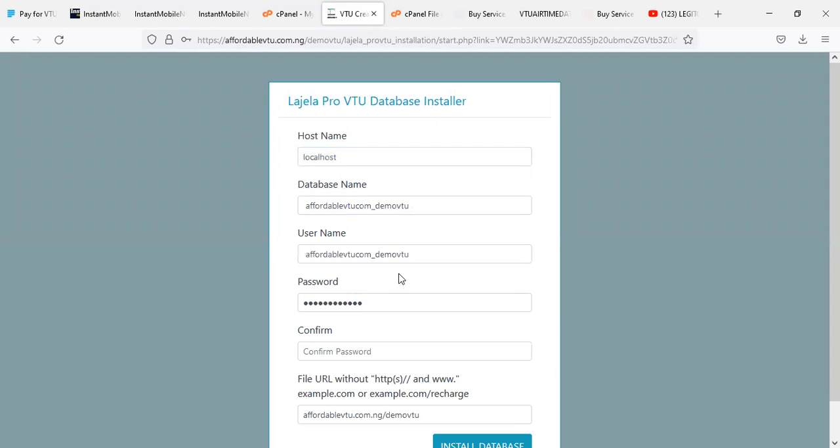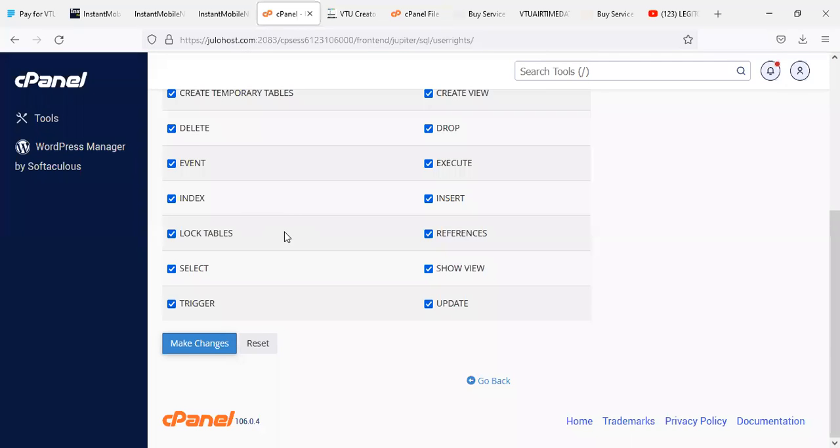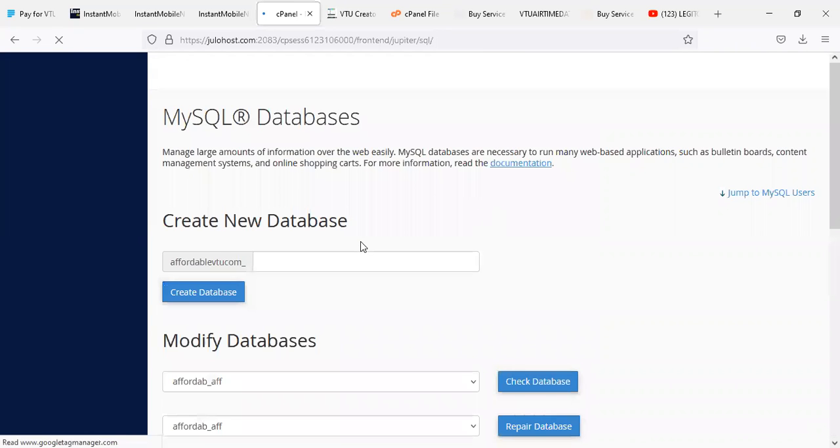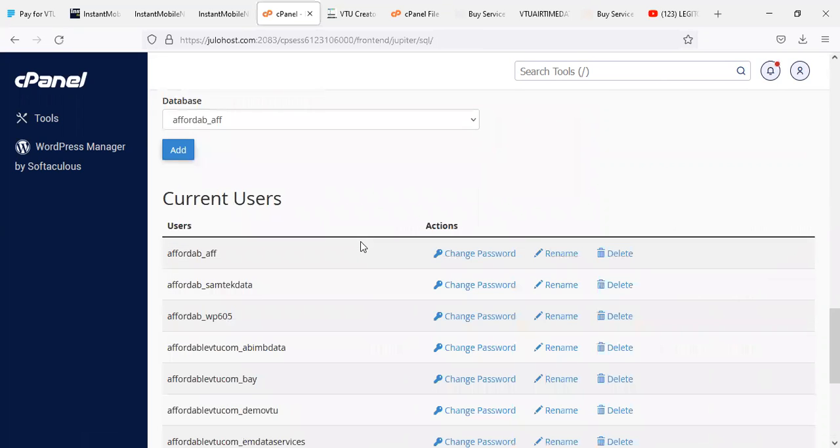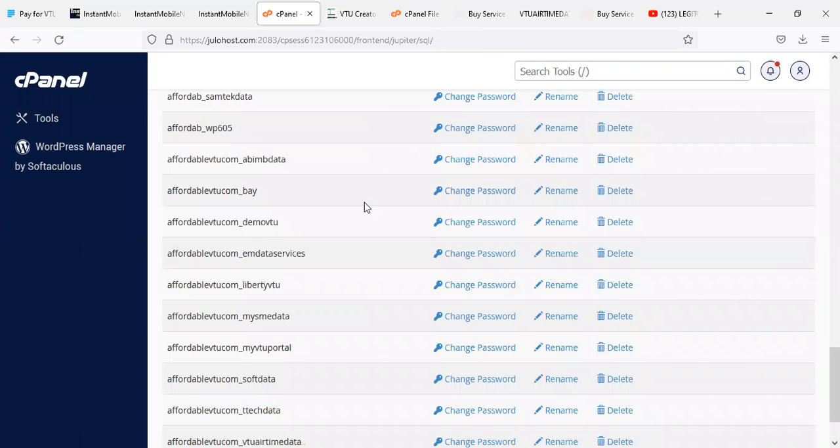Then I needed to confirm the password. I did not confirm the password. So first of all, please, in this tutorial, let's go back. I'm going to reset the database password, because I don't have that password. So be very careful. You must make sure you copy and paste the password somewhere.